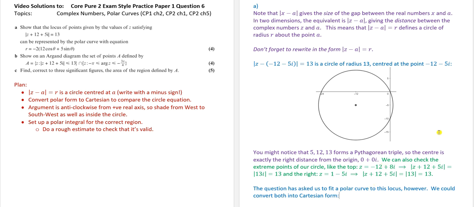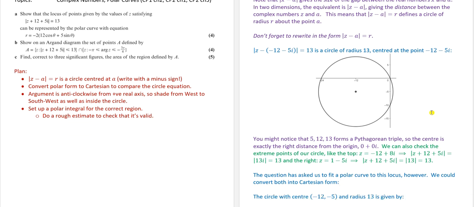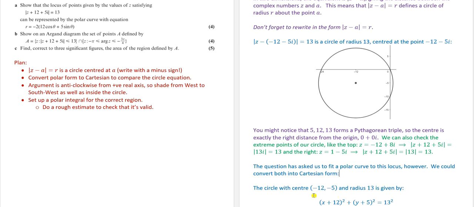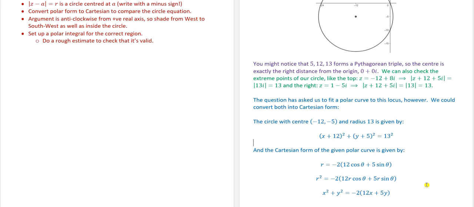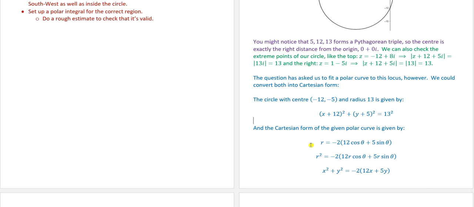So how do we describe the polar equation for this? The Cartesian equation should be easy enough, so maybe we use that as a halfway house. We say, I've got the center, I've got the radius, so the Cartesian equation jumps out at us. This is year 12 A-level maths. And therefore, the Cartesian form of the polar curve should match that. And we can get that as well.